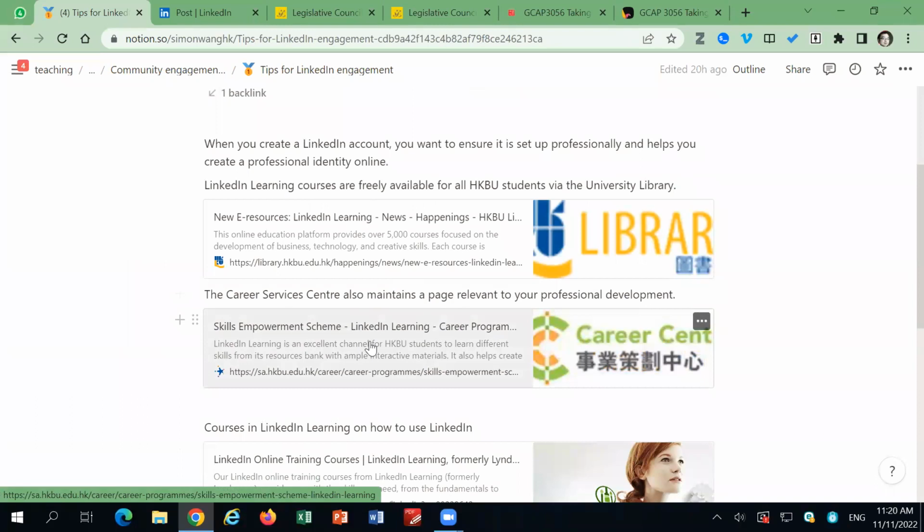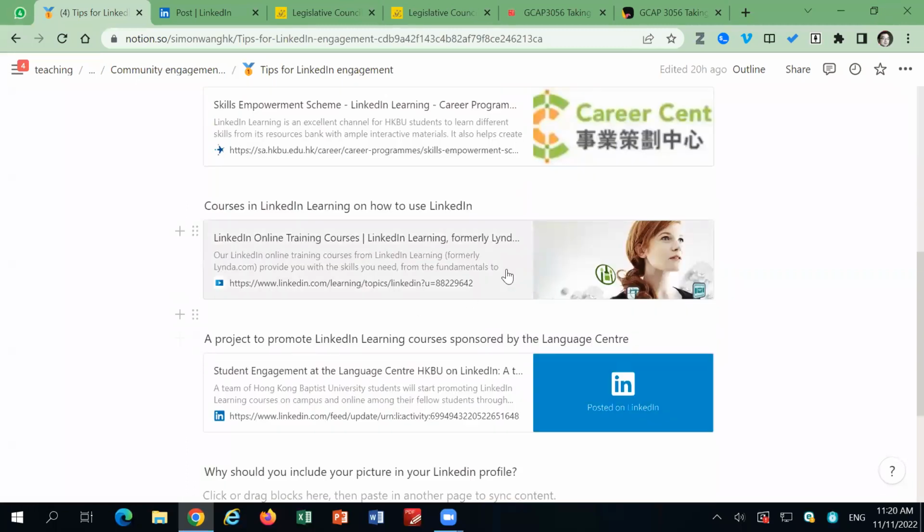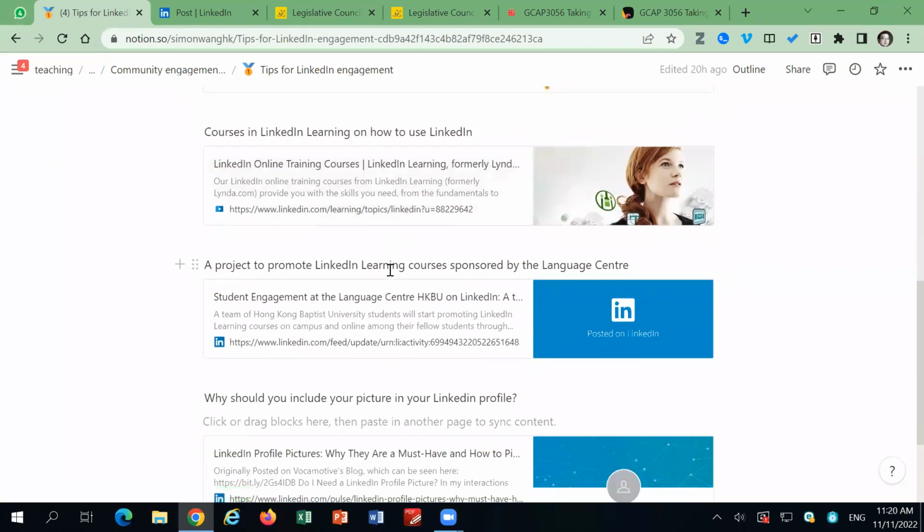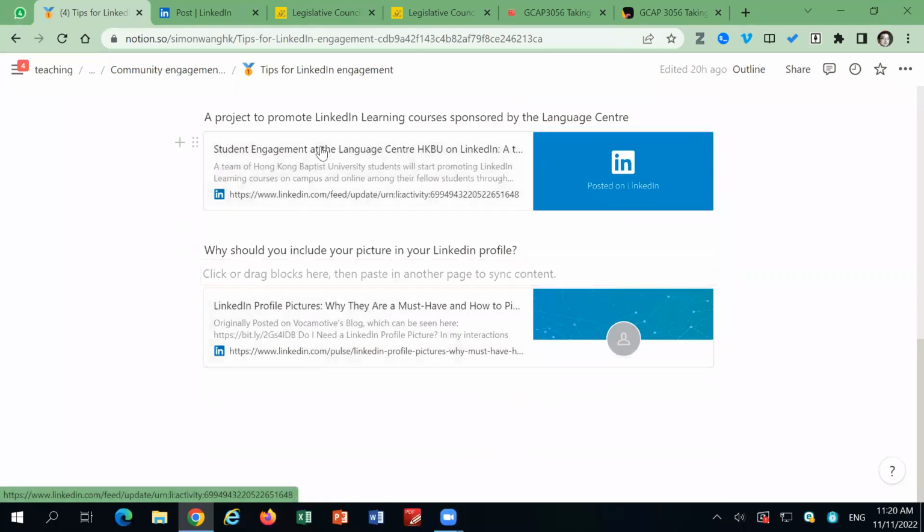Career Services also put together a page for LinkedIn Learning that you can check out. There are courses in LinkedIn Learning on how to use LinkedIn. Again, you can check out. November is very busy for everyone, but just keep this in mind. The Language Center has got a project promoting LinkedIn Learning, so these are all there.